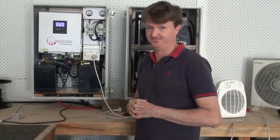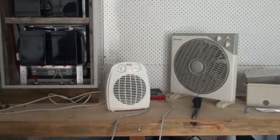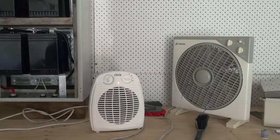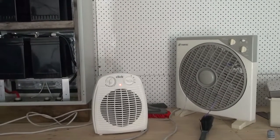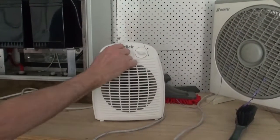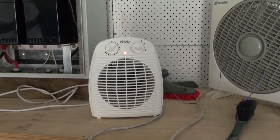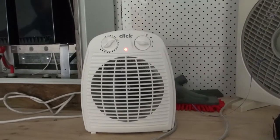Thank you. Now, just one more thing to add to that, Andrew. Would you like to? This is the load on there at the moment, which is a normal heater. I'll get Andrew to turn the grid off, and you'll see what happens with this machine. That's right. This is a 2,000 watt. I put my hand here, it's actually blowing hot air, flat out, full fan, 2,000 watts. I'm now going to turn the grid off. When you hear that clunk, that's the changeover.